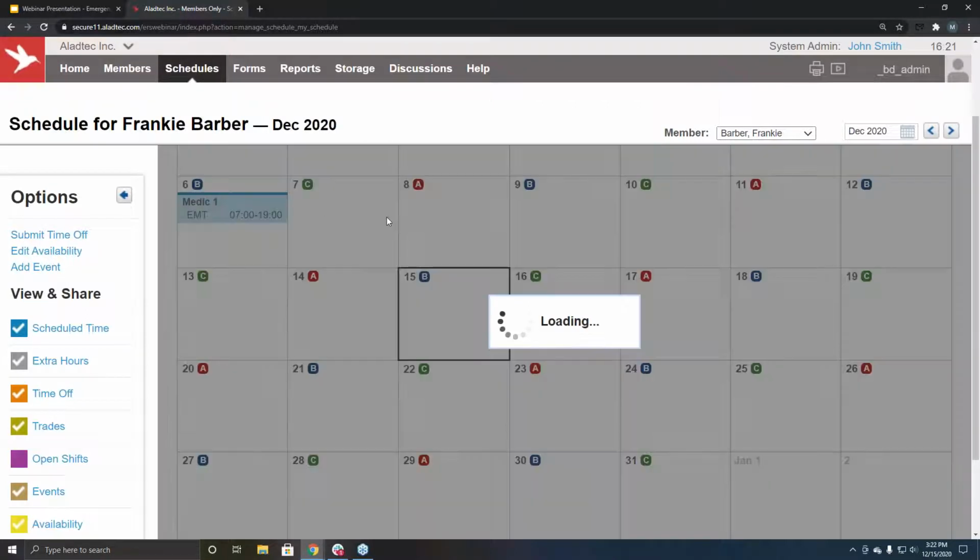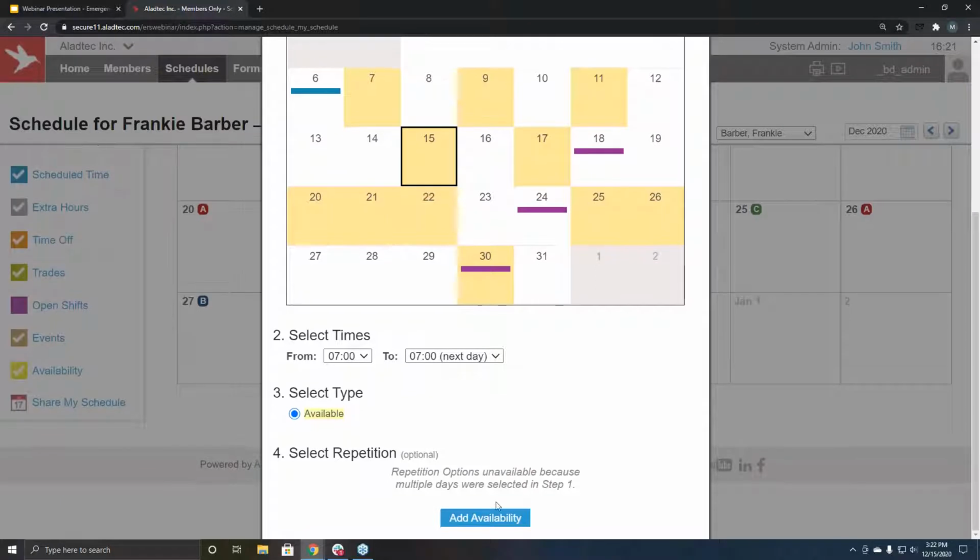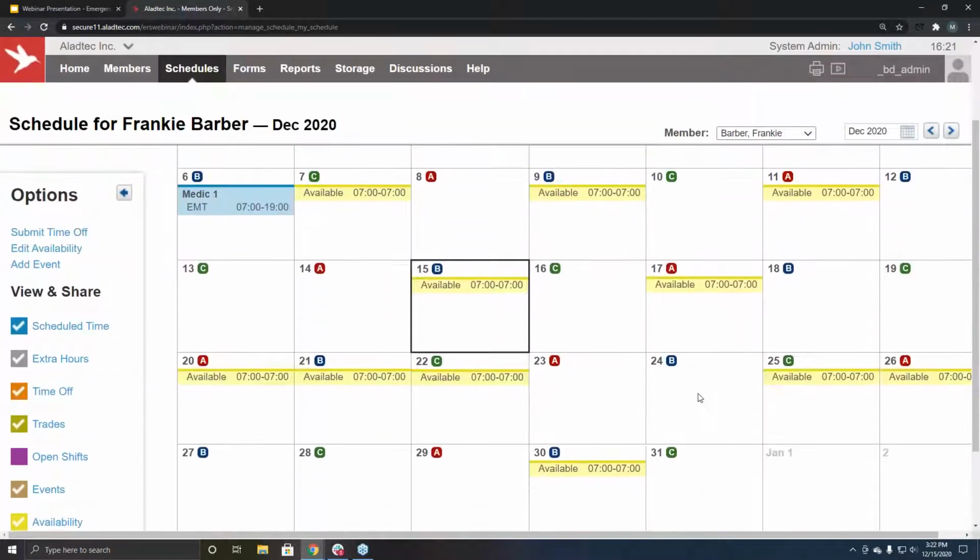But availability is also a big part of what we can offer in that respect. So there is an availability system where people can go through on any given day, pick when they're available, and then that can be submitted for review. And that even works really well for full-time staff.